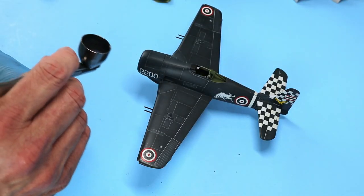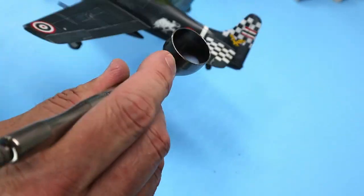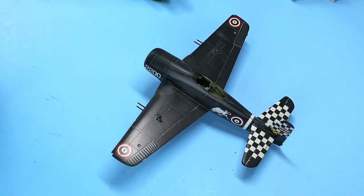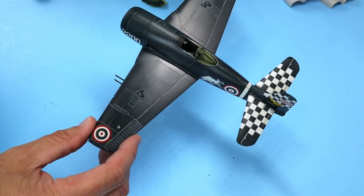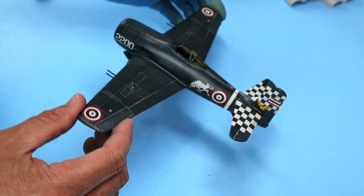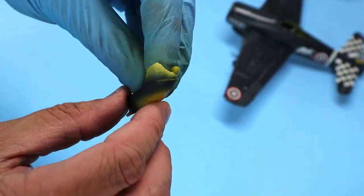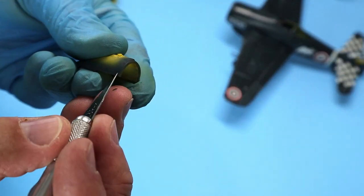To get a satin-type finish, I sprayed a matte coat on the entire model and then came back in with a very light coat of that AK Gauzy to give it a satin look. The windscreen and canopy were unmasked and installed.